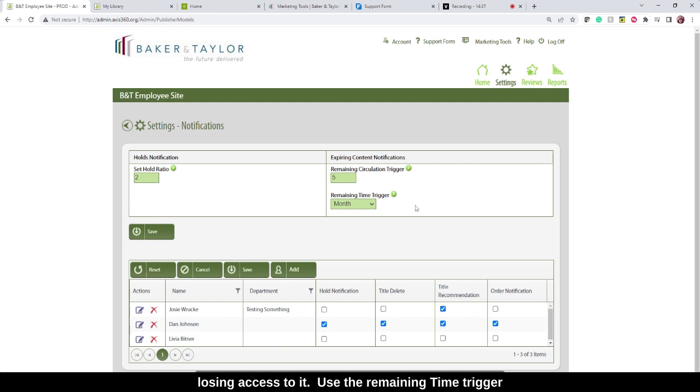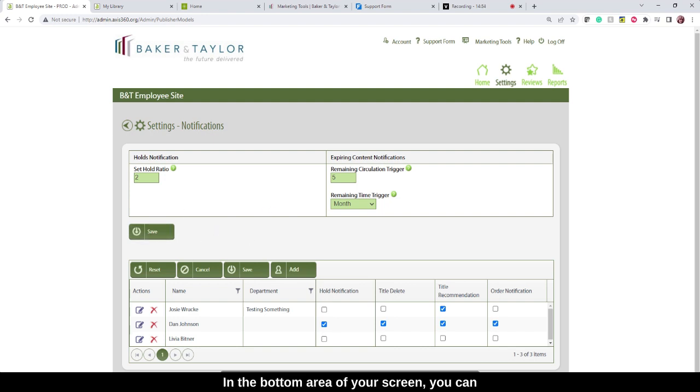Use the remaining time trigger fields for titles that are metered by time. Your options are week, month, 2 months, 6 months, and a year. Once you're done setting these top settings, you must click Save to save those settings.